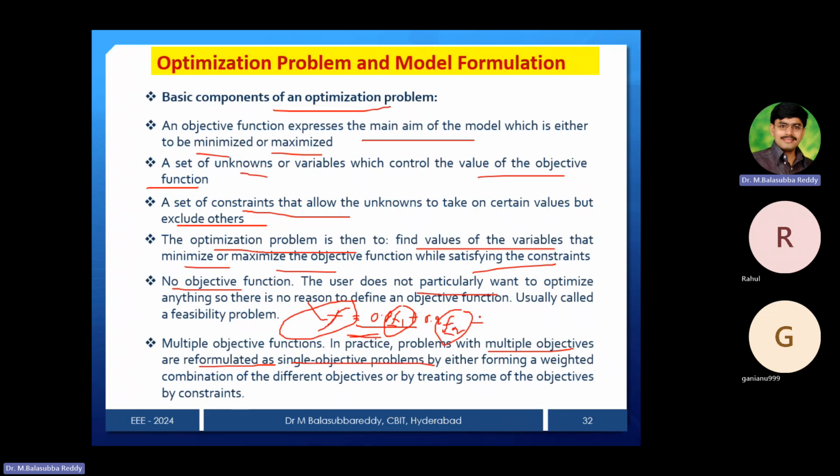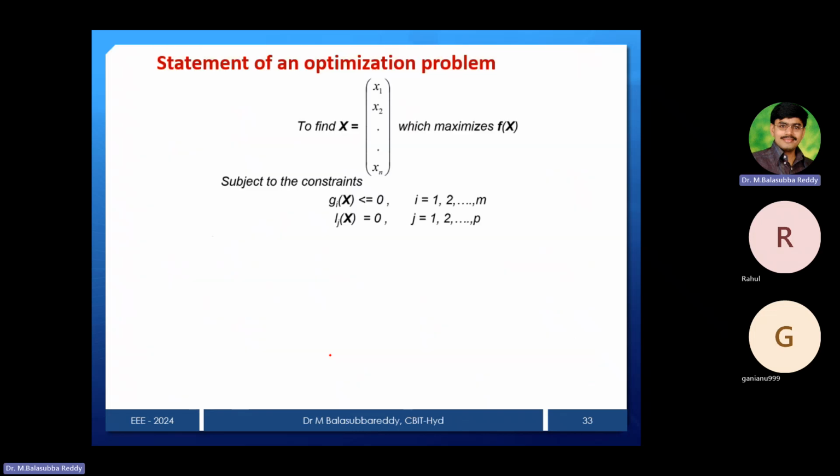Suppose I want to add another objective function, emission also to minimize, then what you can do, you can change the weightages. This may be 0.5 and this may be 0.2, and the remaining 0.3 you can consider as an f3 equation. Like that you can minimize. So this is the way of the problem, as I showed you in the previous.